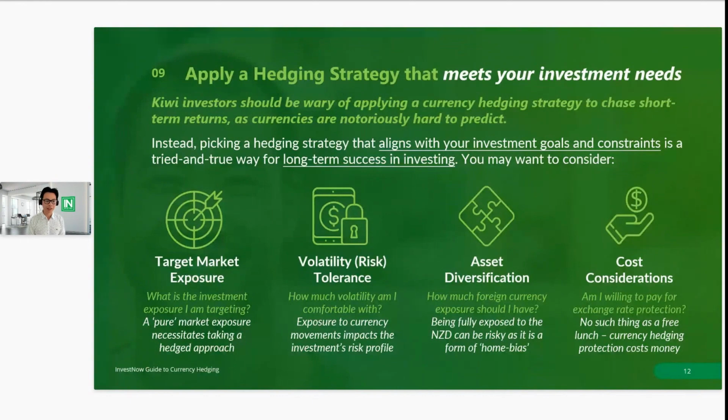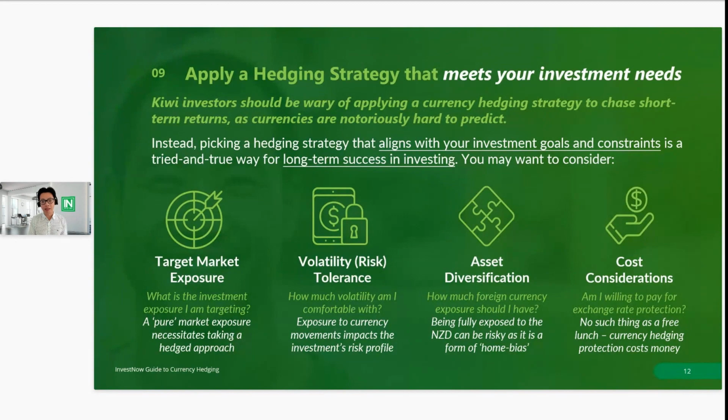To bring this all back to you as an investor, what are the things you may want to consider when deciding whether to go hedged or unhedged? Number one is what you are trying to achieve with your investment exposure. As we touched on earlier, if you want pure market exposure, then it makes a lot of sense to go for a hedged option, because then you're just getting whatever the underlying market does. If the S&P goes up 20%, you go up 20%. With an unhedged option, it'll be 20% plus or minus whatever's happened in the currency markets. So what you are trying to achieve would probably be the number one thing.